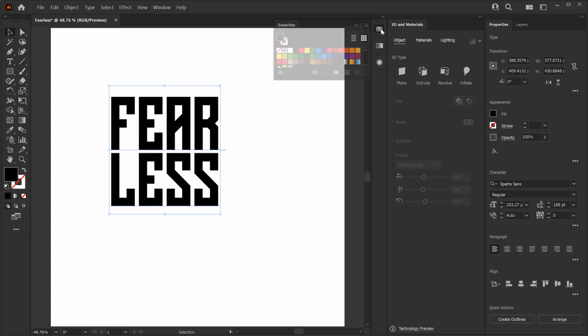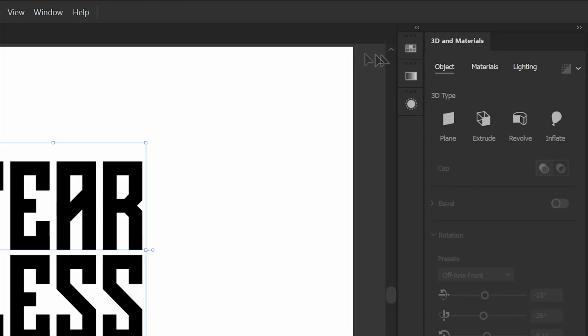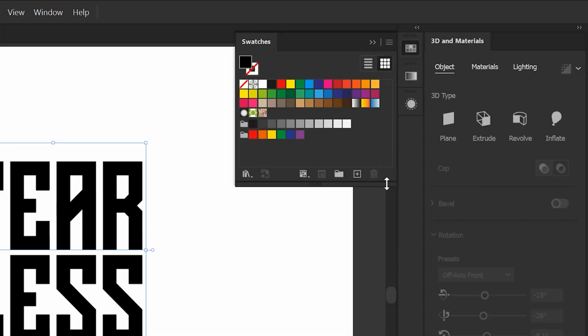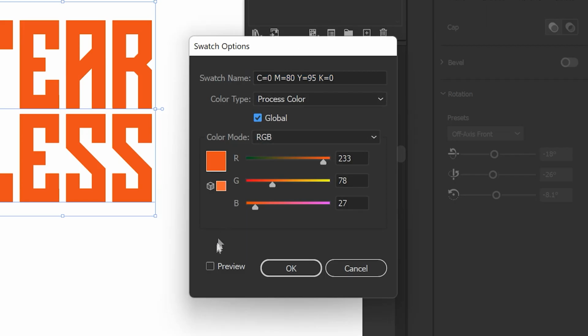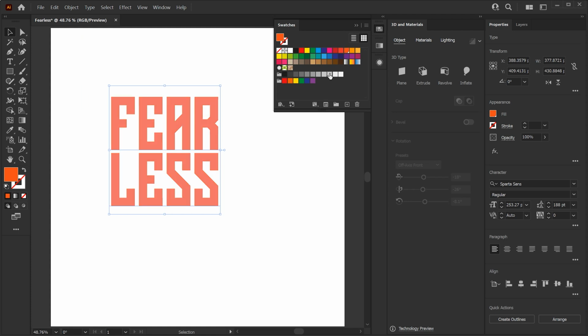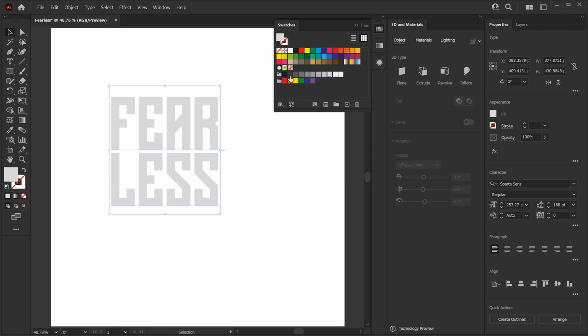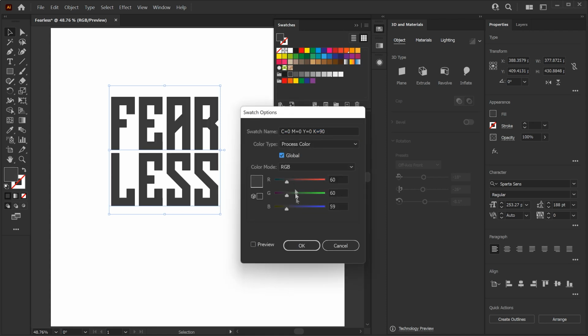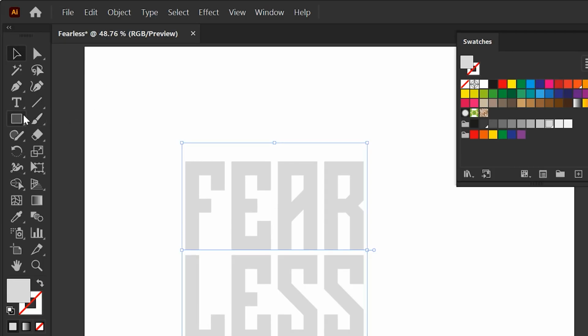So with the text now selected, I'm going to select the fill, and then go up to the swatches panel. And if you don't see any of these panels, they're all located under the window dropdown. So first off, let's make this a bit bigger. I'm then going to double click an orange, check the box global, check preview, and then adjust these sliders to create a similar orange to the accent color used on the VivaBook Pro itself. And I'm going to do the same with a light gray and then a much darker gray. And the reason I'm checking the global box is because if I update these swatches at any point, every instance of that swatch will be updated throughout the entire document.